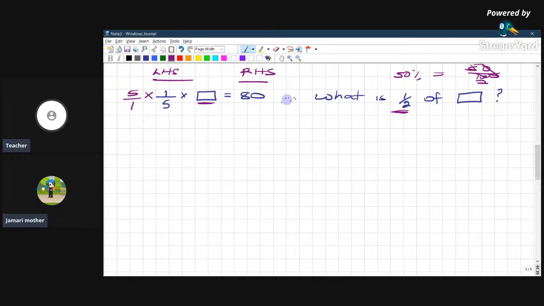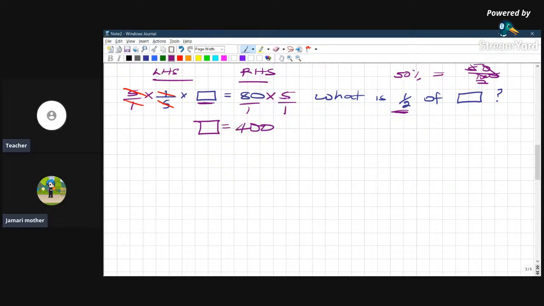So now I also need to multiply the right-hand side by the reciprocal, which is 5/1. I need to multiply this side by 5 over 1, make this into a nice neat fraction, and then I will reduce on this side. Changing color now, that one will cancel, this one will cancel, leaving me with the unknown amount, or the whole, over here. And then numerator by numerator would be what? 80 by 5, which gives me a total of what? 400.